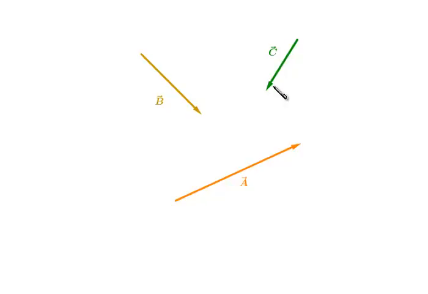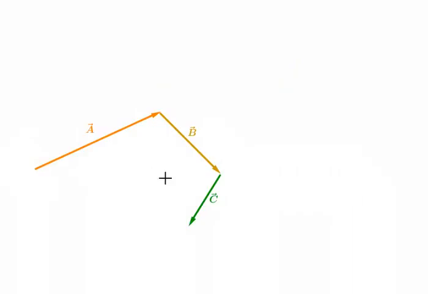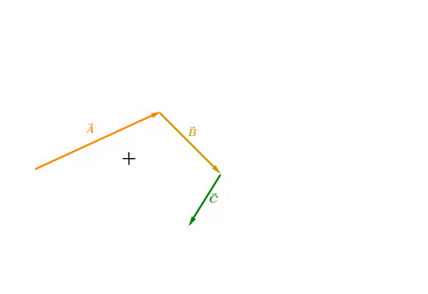If we design these three vectors tip to tail, we should end up with something like this. The resultant, the sum of these three vectors is a vector that runs from the tail of the first to the tip of the last. And here we have it. Again, note the length of this vector is not equal to the sum of the lengths of these three vectors.